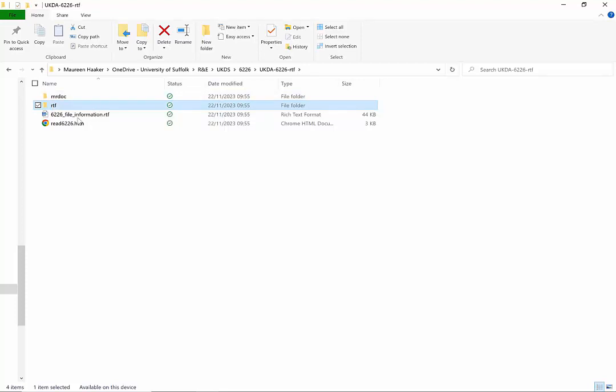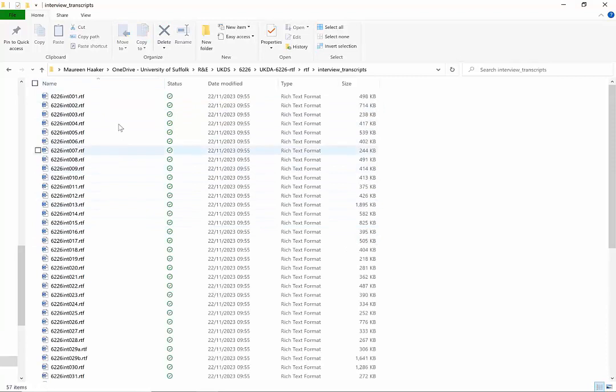So hopefully you've been able to open up some of those. I should have just gone really quickly into one of the transcripts so you can see. You can see the listing here of all of the transcripts. And we follow the same file formatting convention. You'll see the study number coming back here, then the kind of data that it is. So it might be an INT for interview, or a DRY is for diary, ESS is for essay, that sort of thing. So we have a three-letter code for the type of data, and then the participant number. And if there are multiple interviews with participants, so this one has an A and B, this is interview one and interview two with them. All of them follow a similar format.